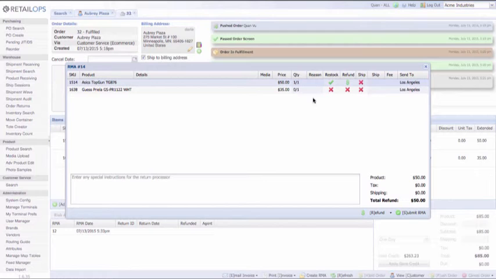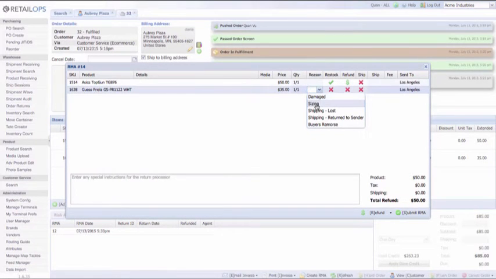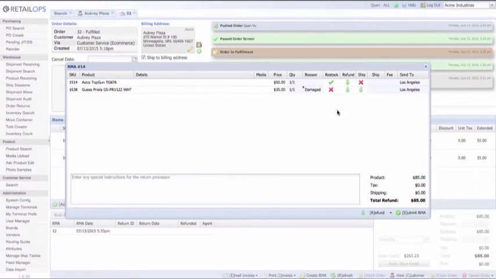So let's say Aubrey also wants to return the Guess Priella shoes. These also didn't fit her right, so let's go ahead and change the quantity. And then let's select a reason, and let's select sizing. And we'll see that once we select sizing, restock and refund actions were automatically switched over to yes restock and yes refund. If, say, there's a different issue with the Guess shoes, say they were damaged instead, let's switch to damaged. You'll see that the 3 refund actions change. And these will be configured in your system config menu.